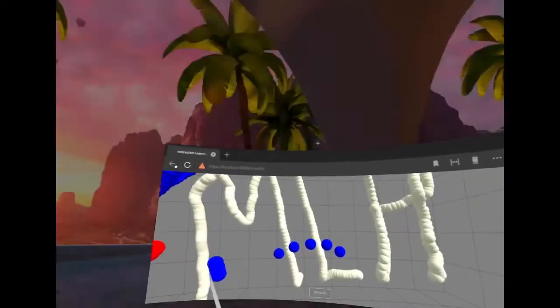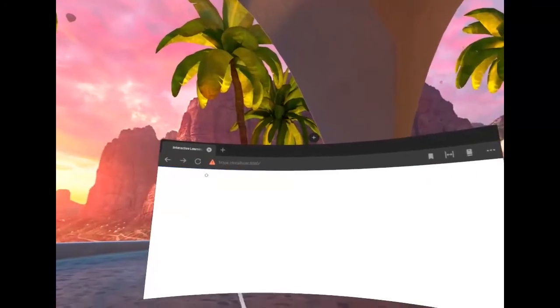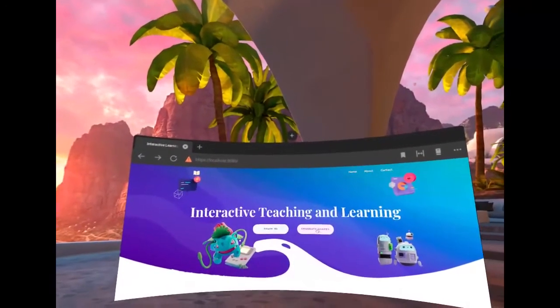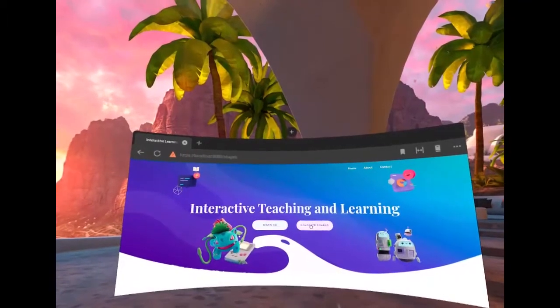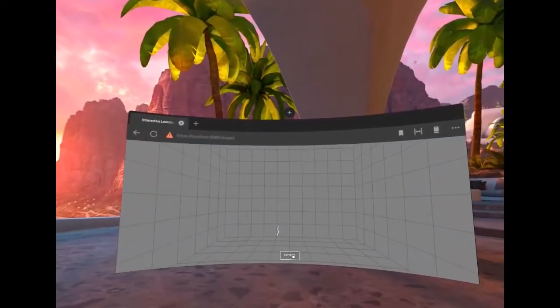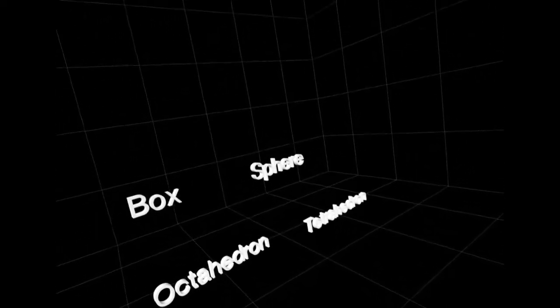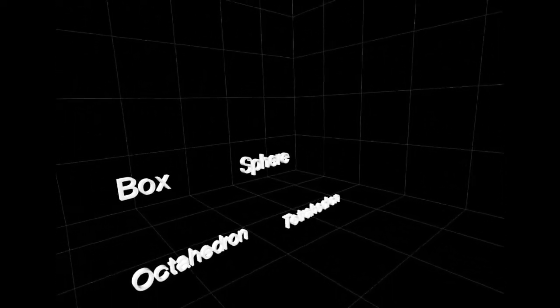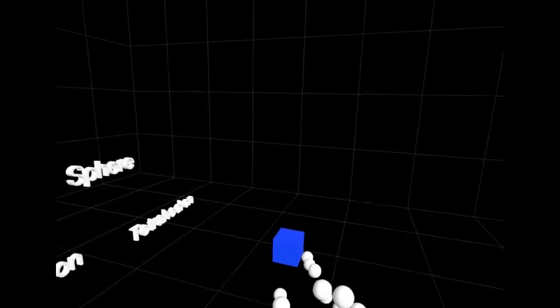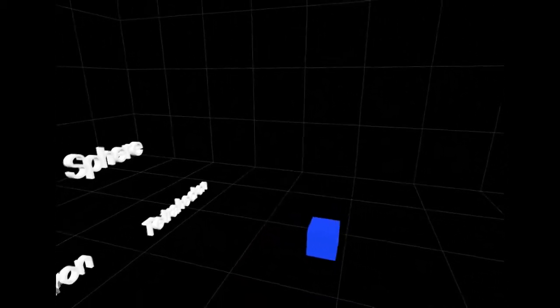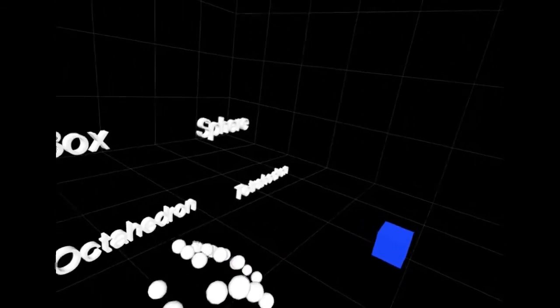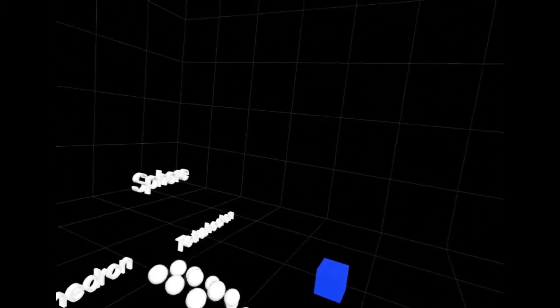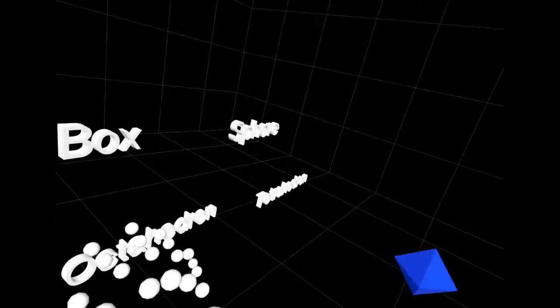Here's our second one. Let's go back to the home page and go to Generate Shapes. Now if you go to Generate Shapes, we have some shapes here. For the current time, there are 4 shapes, and if I touch here, the box appears. Now, a box is very simple. Students can generally imagine a box. But if we have to imagine something like an octahedron, it's kind of difficult to portray an octahedron in 2D space. Now, if we touch the octahedron here, we can see an octahedron.